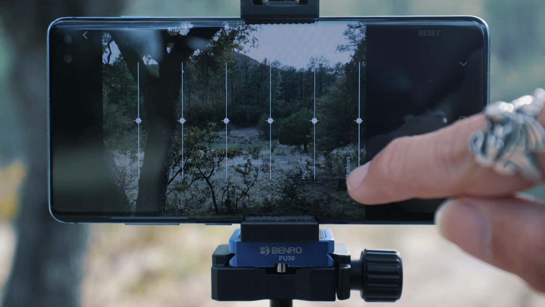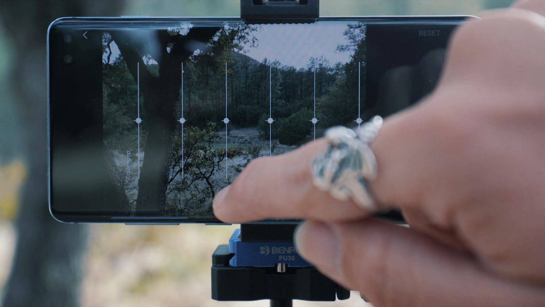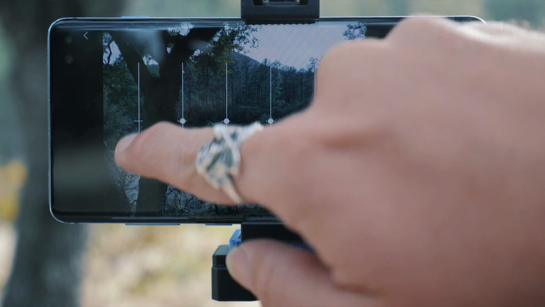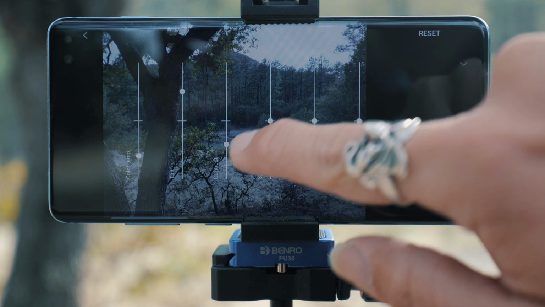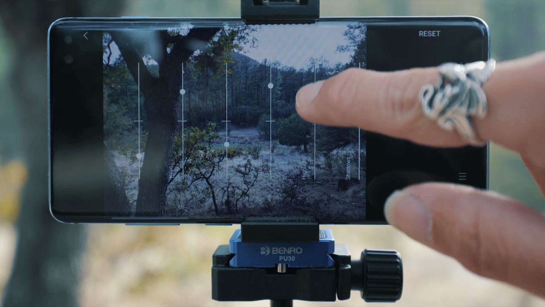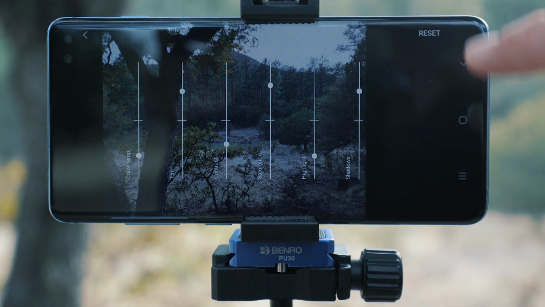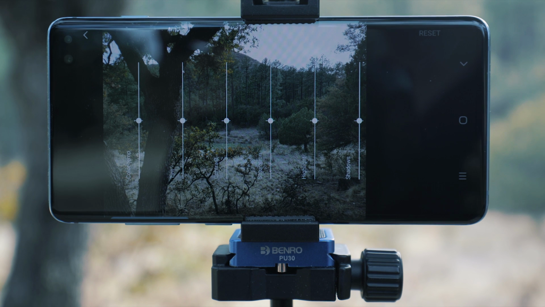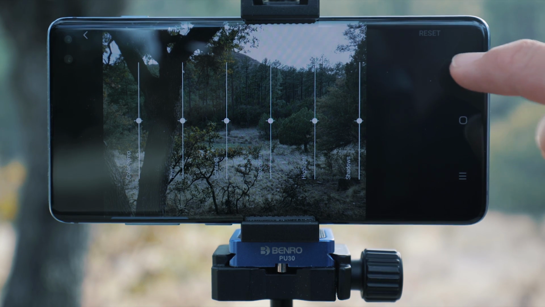The next thing we have is our picture profiles. You'll see here you have a bunch of sliders with shadows, highlights, saturation, contrast, tint, color temperature. If we change that, that'll change the look of our image. You can set that to be like your LUT or your color profile, whatever you want. Obviously that looks horrible, so reset that. And then you can save that as a preset. If you are shooting in a certain situation and you know the look that you want, you can go ahead and make that custom preset there.